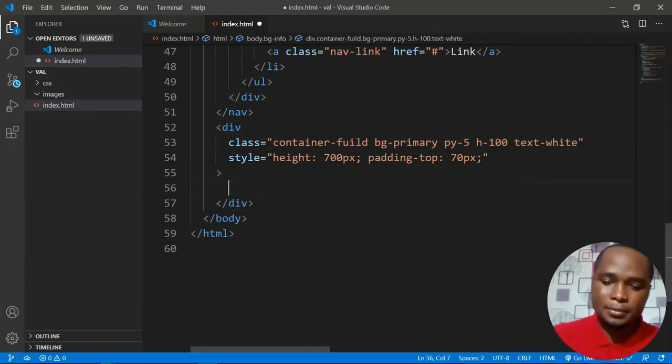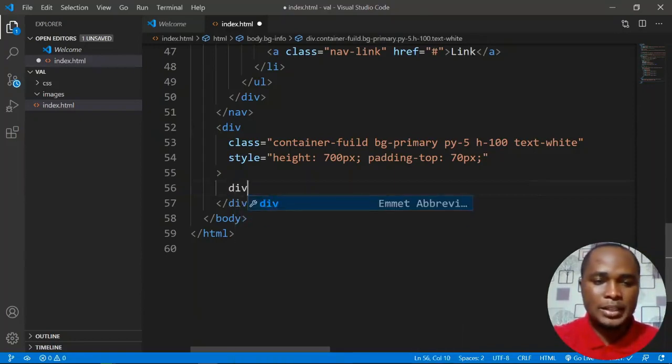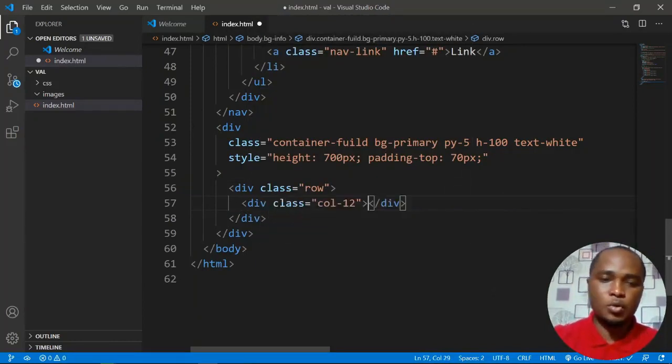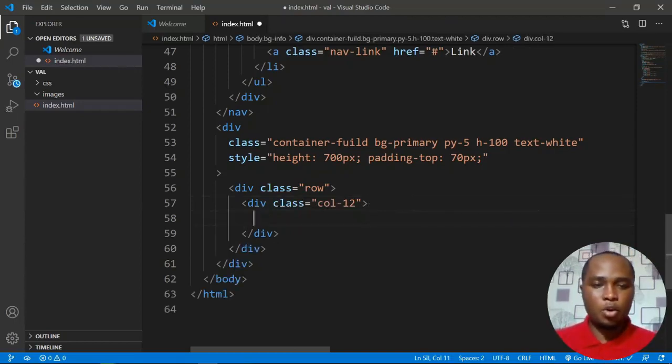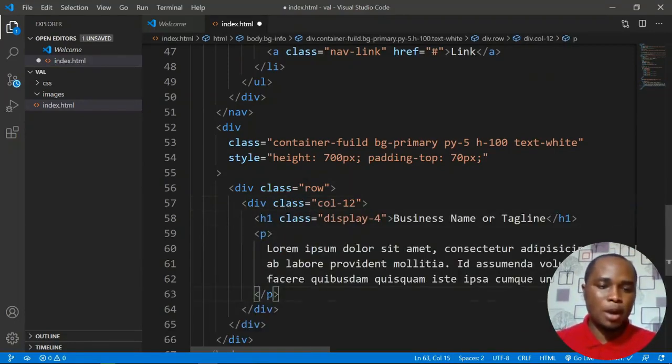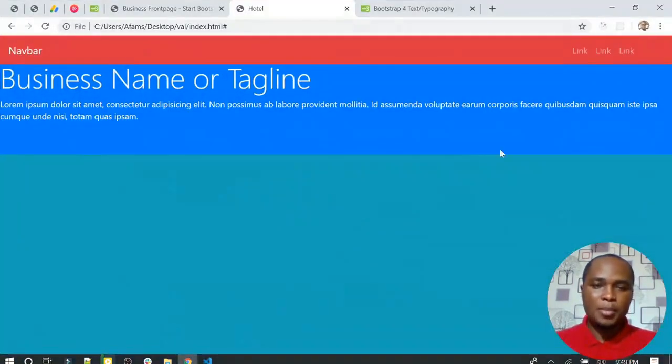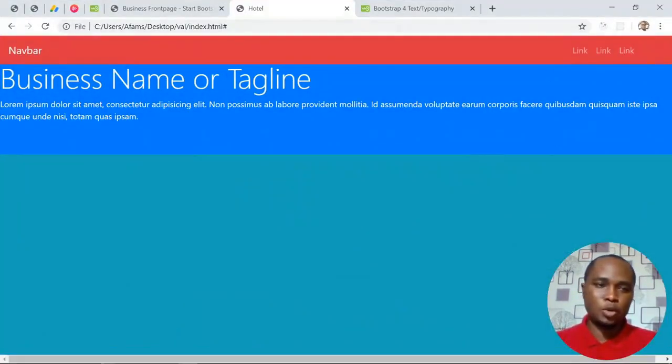So like I said, all I need to do is create a div row because I want to add a code. Inside of it, I will create another div with code 12-12. So this row will be taking code 12, which takes the full width, but this time around there will be a little padding unlike what we have. So I can paste my content inside of it. I can change this to maybe code 10 this time around. So we'll notice a change. That means we're going to see more space this side because we're not taking the full 12 now. We wish to take only 10.